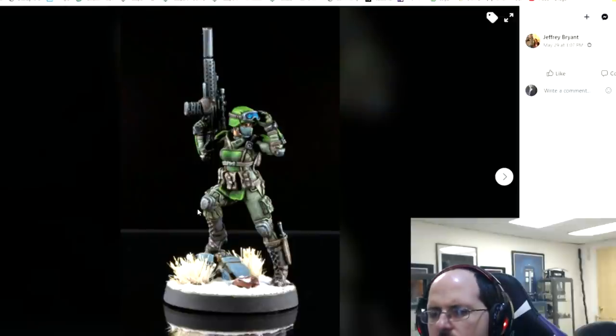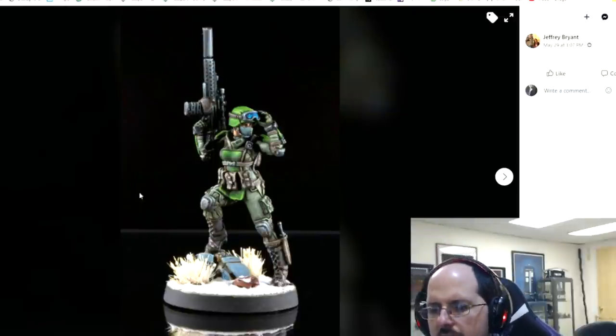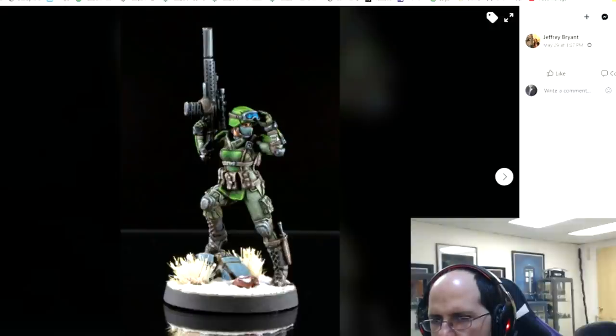Sure. So I think you did very much accomplish this. This is a good example of keeping the elements separated. So we've got some good light to dark transitions. I think we could go even farther with some of the leathers, especially up here on the arm and stuff, like having a slightly darker separation between the elements. Popping up even a little more of the light on the top of the thing, so we could go a little darker here and a little lighter here. Same with maybe a little bit more hashing and light on the leather there.